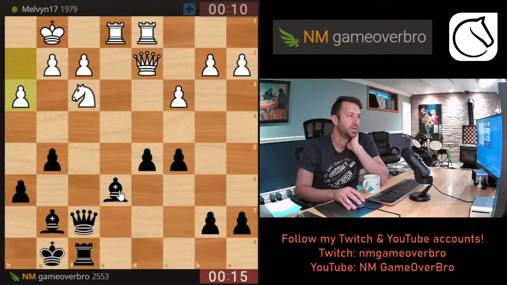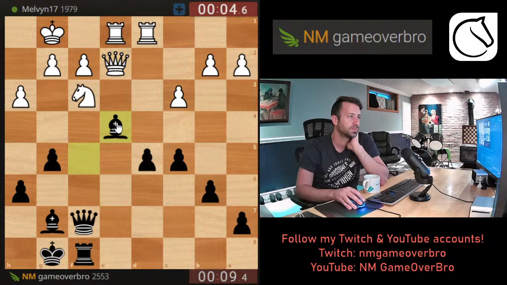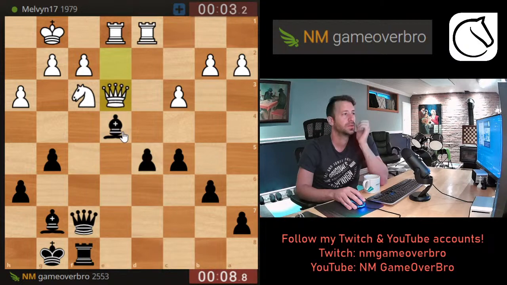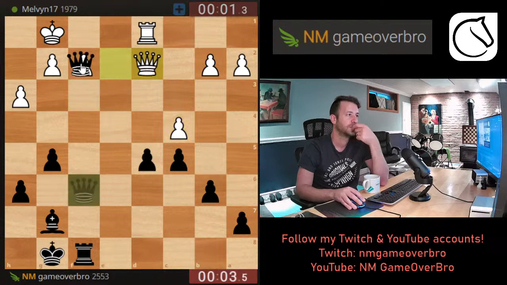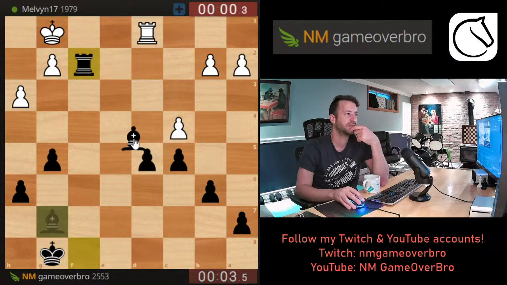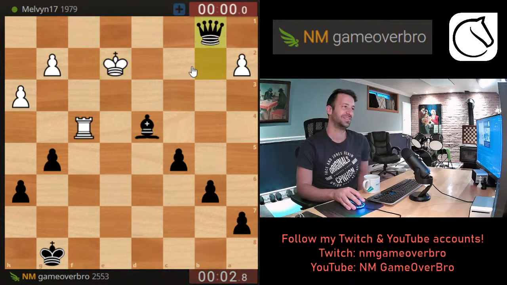Queen e2, bishop moves. Let's just play this. Okay, just for fun, we're just gonna beat him on time. Check, check, and do this. That's it.